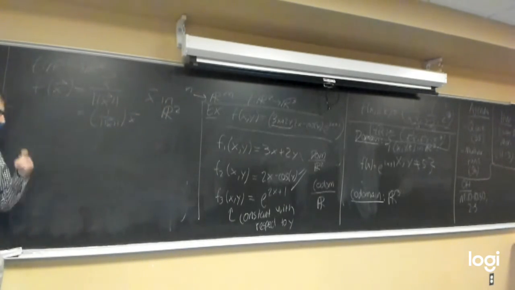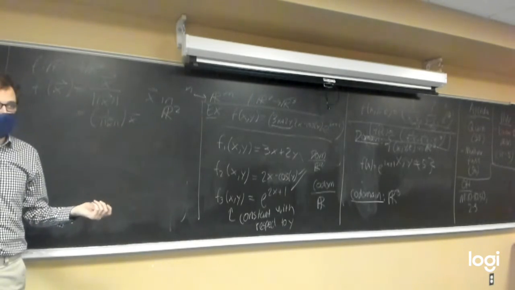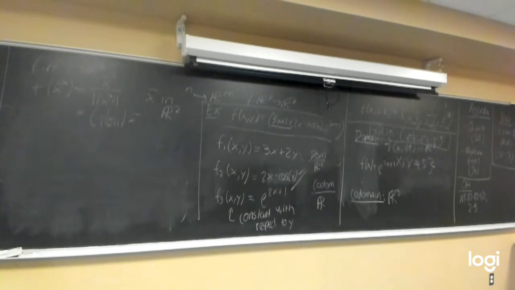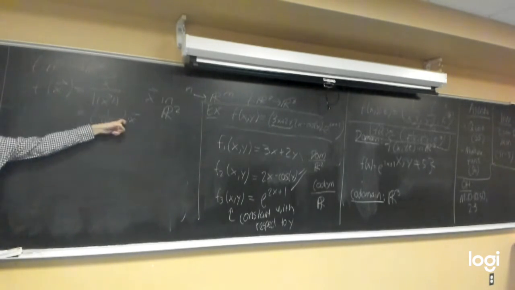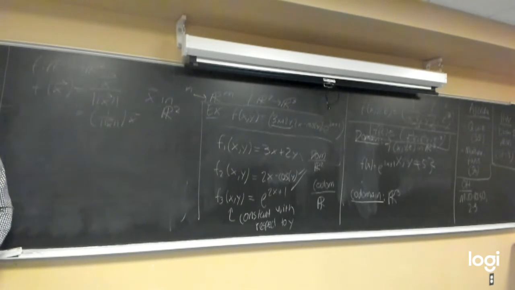There's a problem here, though. Our function, as written, isn't in the form where we can see, oh, here's the first coordinate of the output, here's the second coordinate of the output. So what could we do if we wanted to fix that? If we wanted to rewrite the function so that we could see the individual components of the output vectors, how could we rewrite this expression 1 over magnitude of x times vector x?